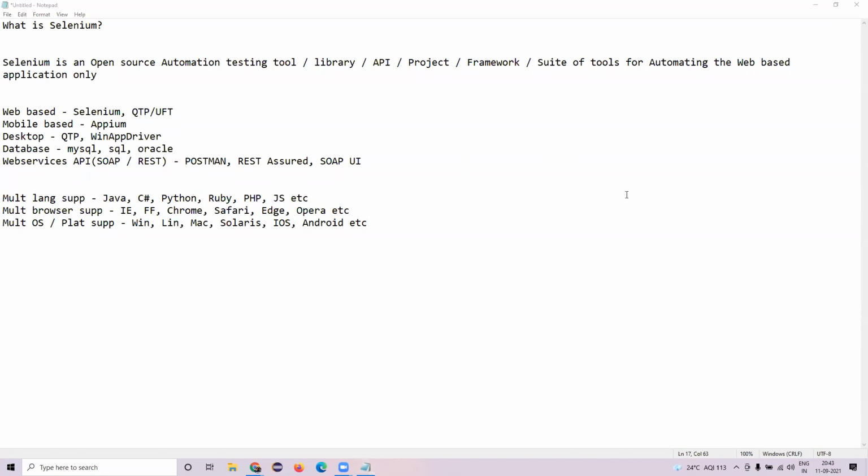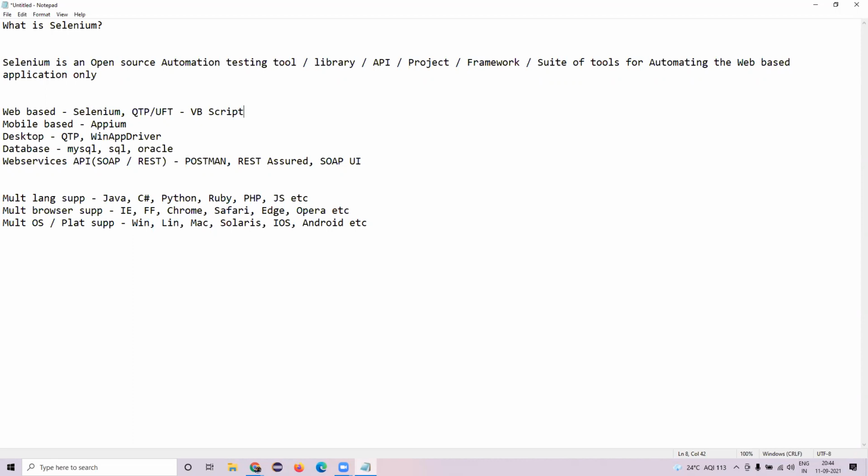If I talk about QTP, which is supposed to be our biggest competitor of Selenium, which language does QTP support? Java, VB, C#, VB script, .NET. So VB script is what is supported by QTP, right?